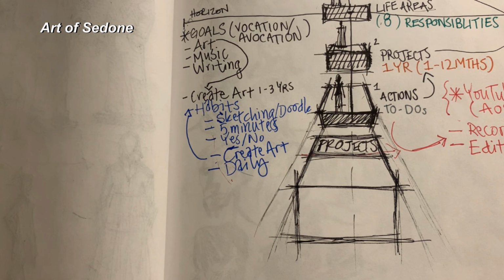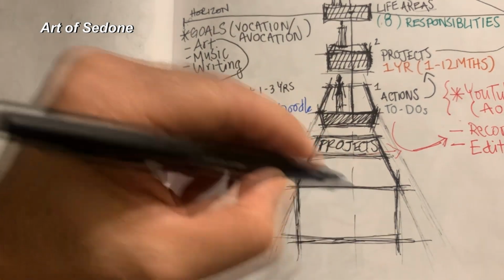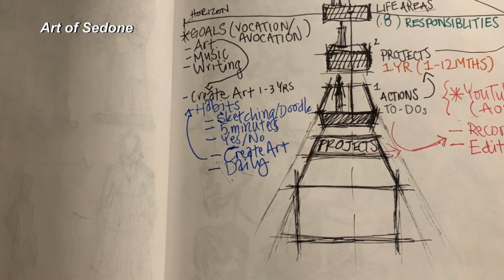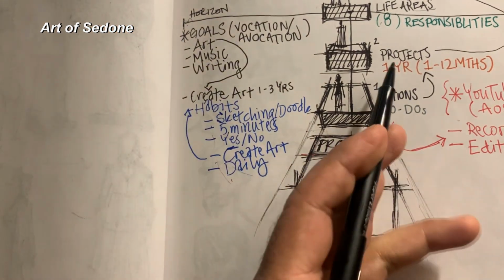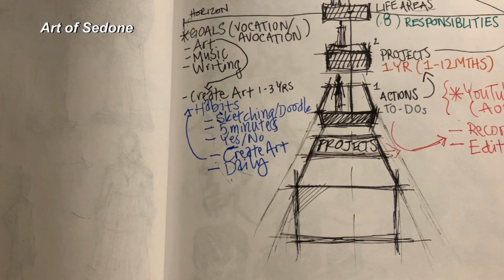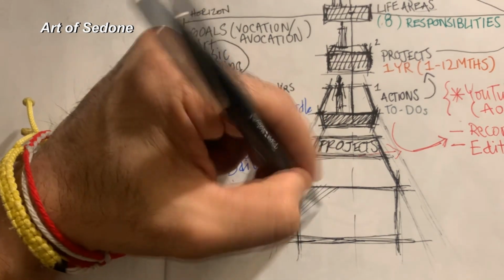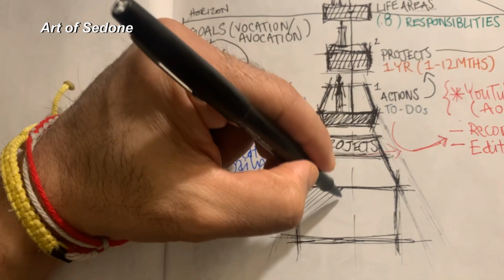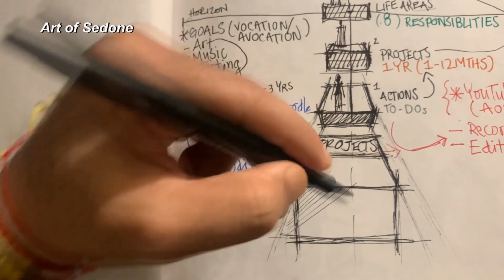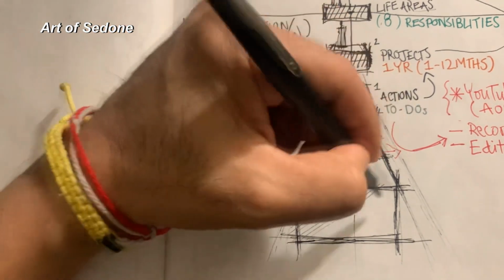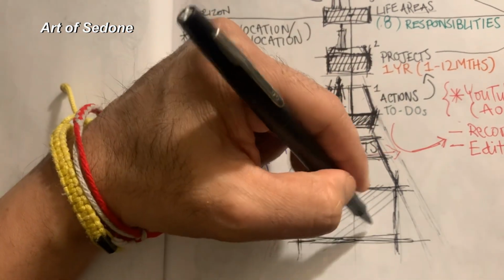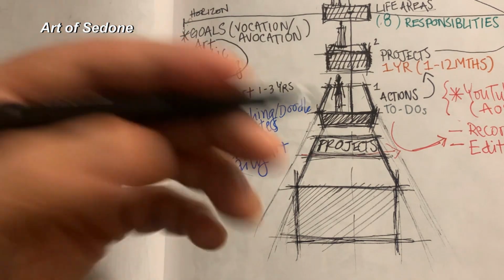Now I'll do another video that talks about priorities, because that's an important part of all of this, but it kind of needs its own video. So yeah, in the life areas you could have activities, and it could be something like art, or it depends on the life area. With finance, for example, or money, it could be called budgeting or something like that.